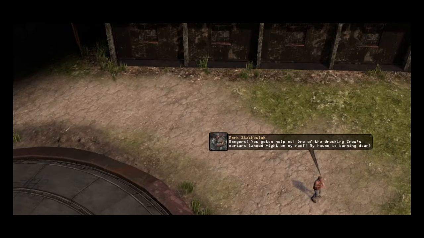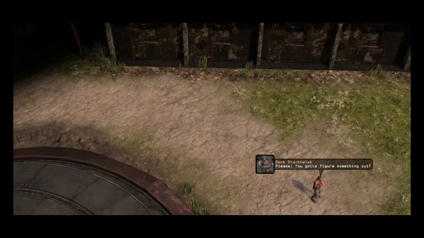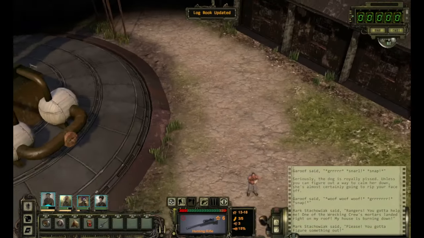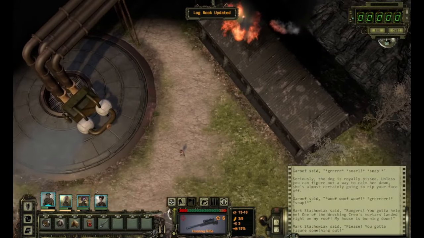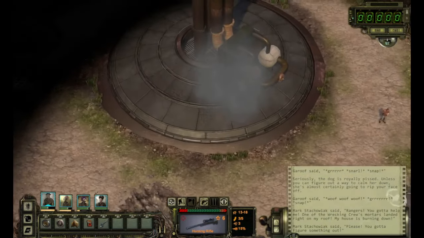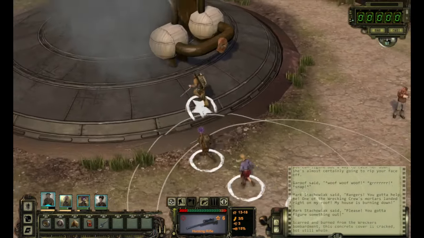Rangers, you gotta help me. One of the wrecking crew's mortars landed right on my roof. My house is burning down. Please, you gotta figure something out. Okay, so that's his house. It's burning down.